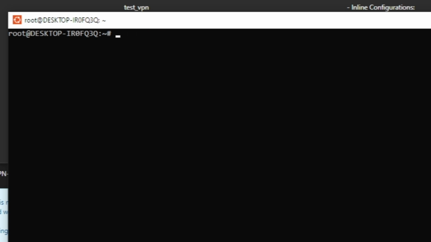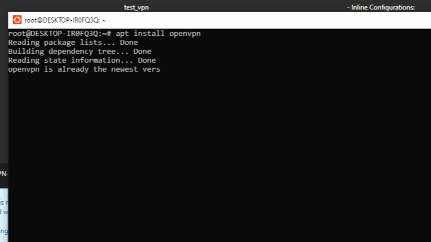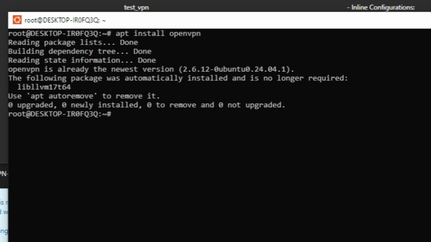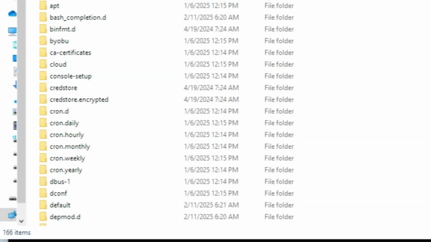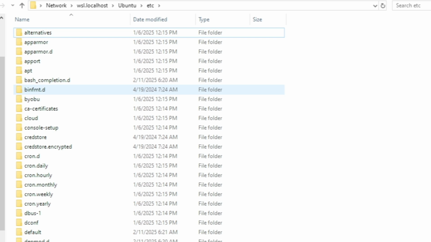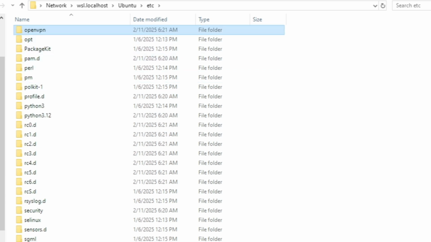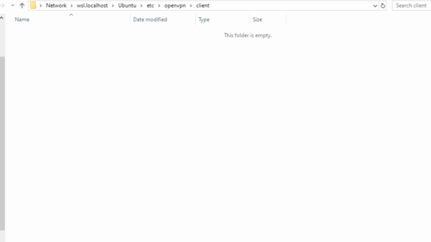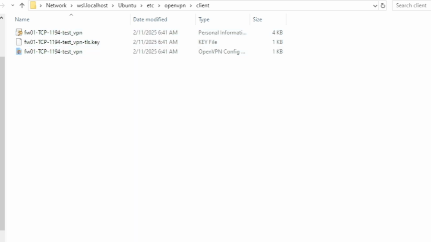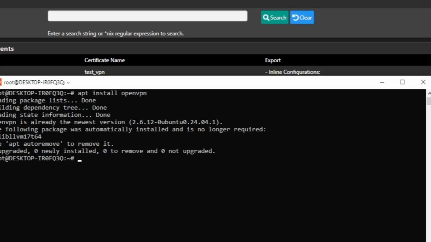I just did apt update already, so I'm just going to run apt install openvpn. I think it's already installed, otherwise if you don't have it, it's going to take just 2 MBs. After that I'm going to copy the configuration as I did. If I refresh this page and type O, I can see OVPN, and under client I'm just going to paste all this. Okay, and then close this because our task is done here.